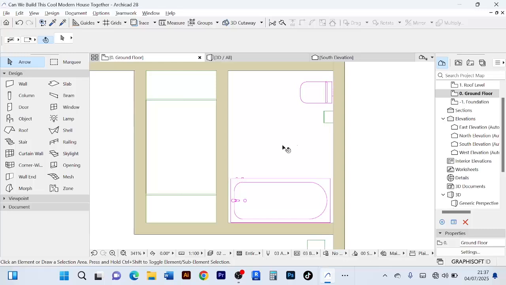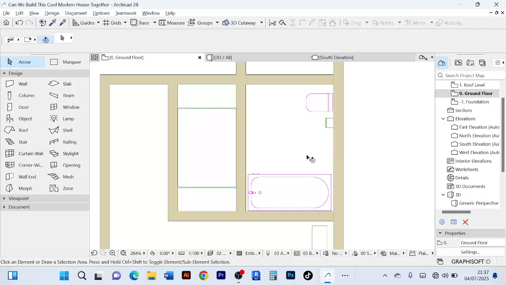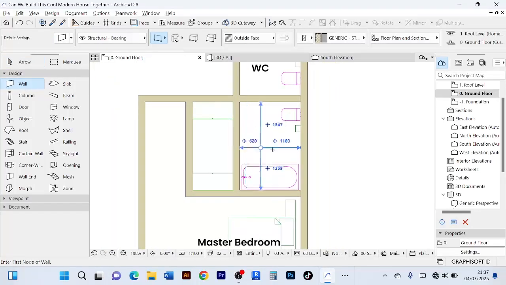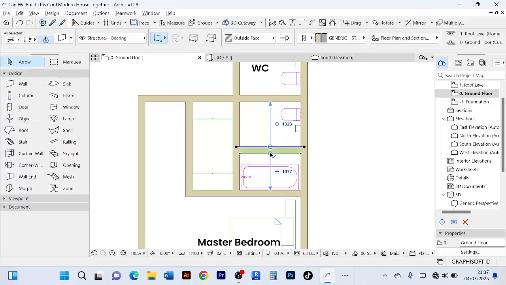I want to divide this room into two so that the shower is different from the toilet. So I'll come to the wall tool, I'll create a wall here, just here to separate these rooms. Of course, I'll click on this wall I've just created.